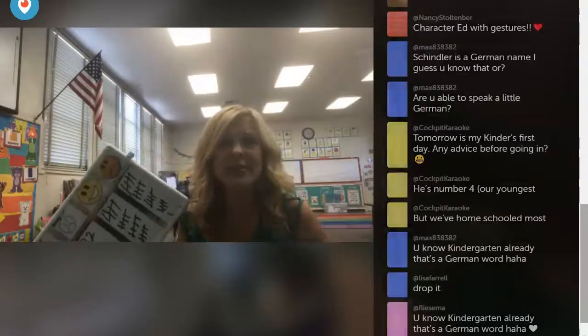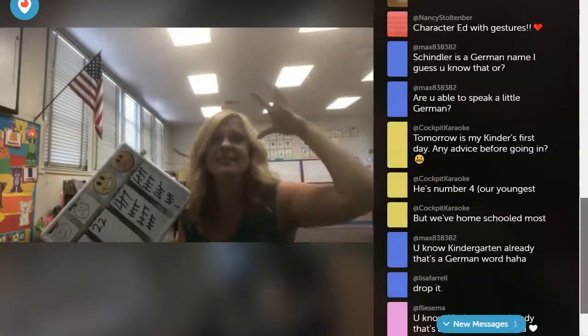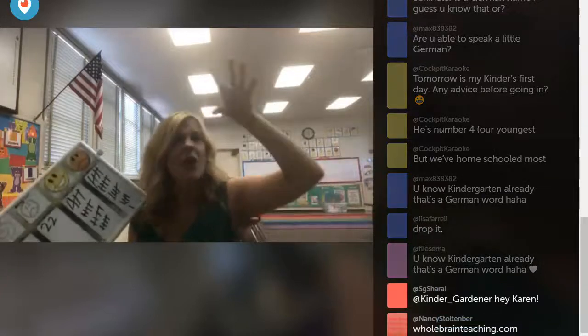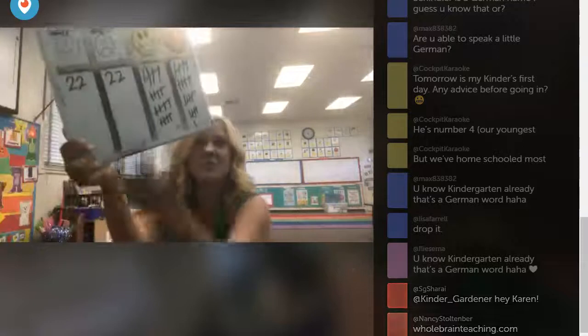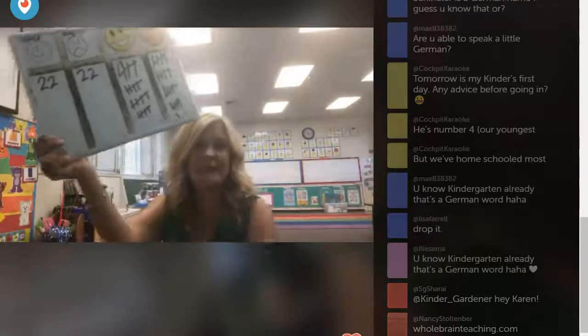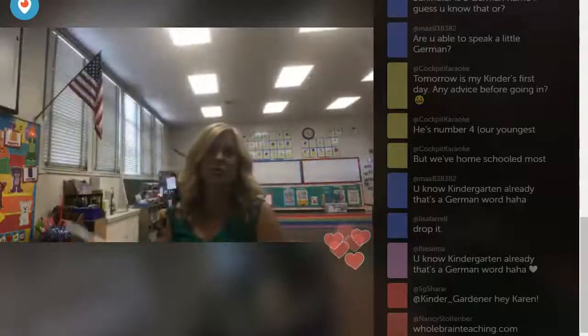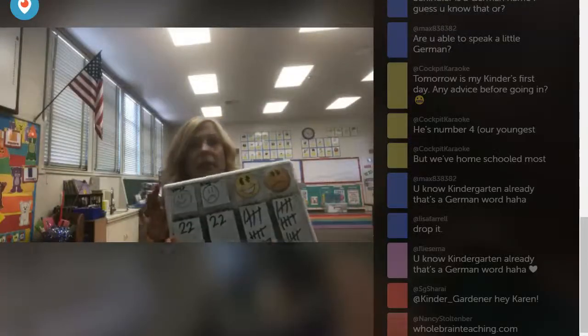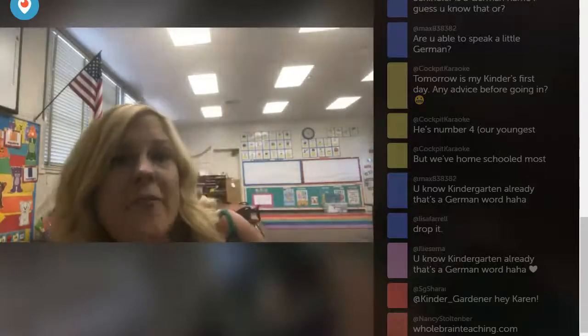Anyone out there who's kinder can see why my first day I have a ton of stuff to teach, and it usually takes pretty much the whole day, because this in and of itself, teaching what the smiley points mean and the saddy points mean, it takes a little bit of time and a lot of practice in our little world of kinder.